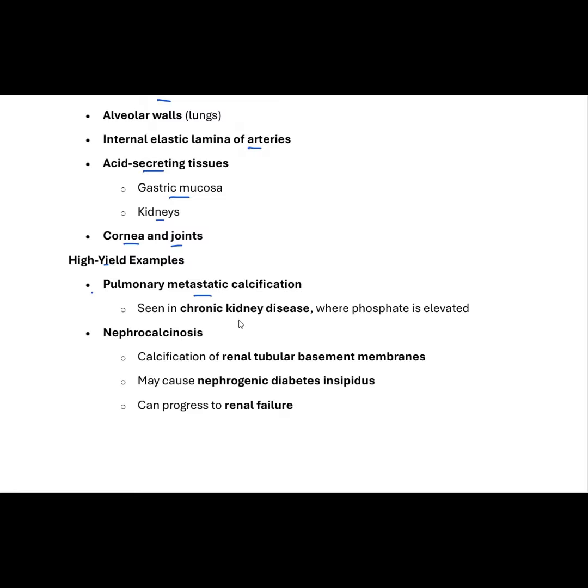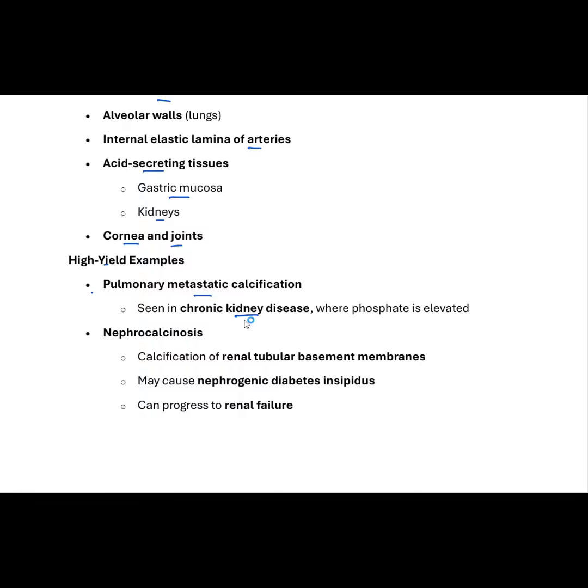This is seen classically in patients with chronic kidney disease, because as we know, in chronic kidney disease there's a deficiency of vitamin D. So there's hypovitaminosis D, right? One. And then number two, the PTH cannot work on the kidney anymore, right? Remember, where does PTH work? Very good. It works at the proximal convoluted tubule and at the DCT, right?